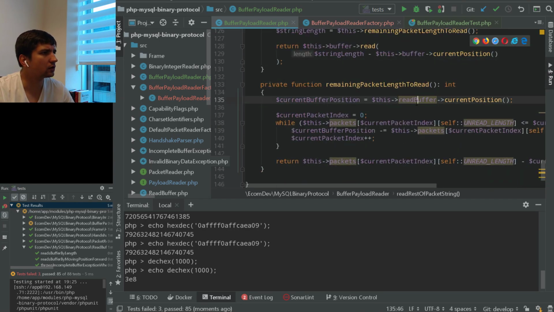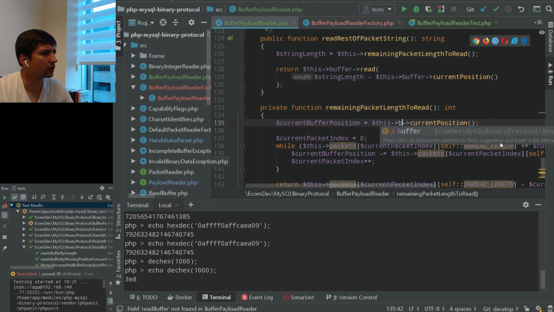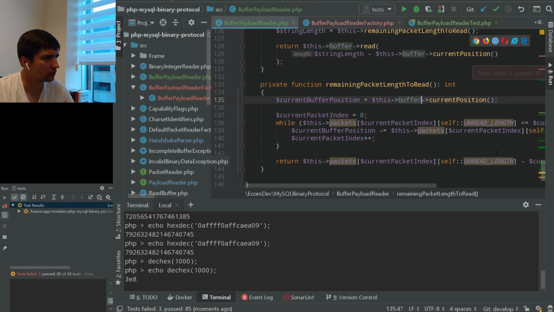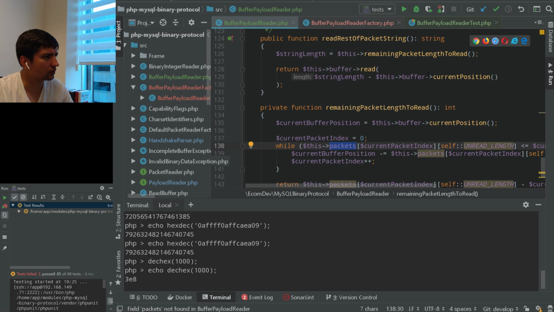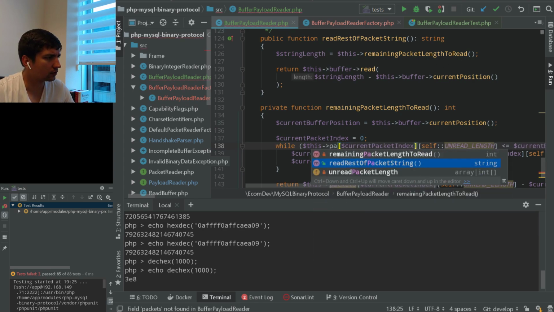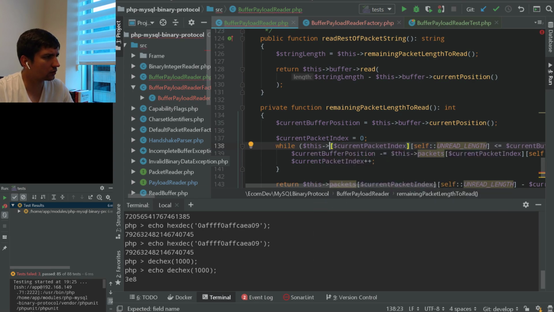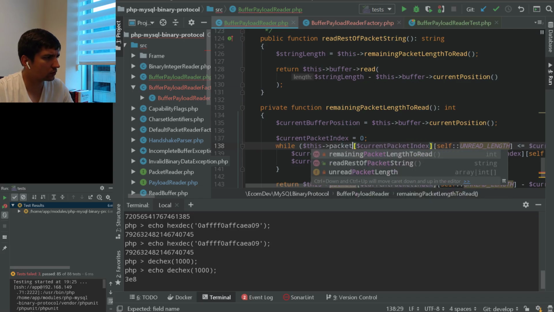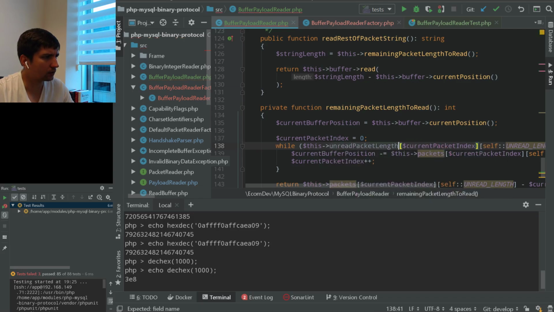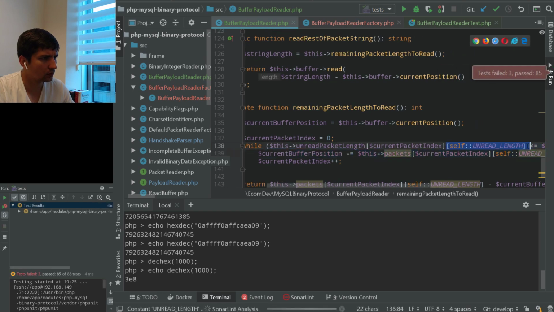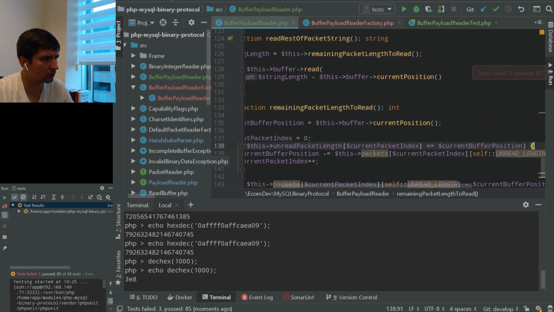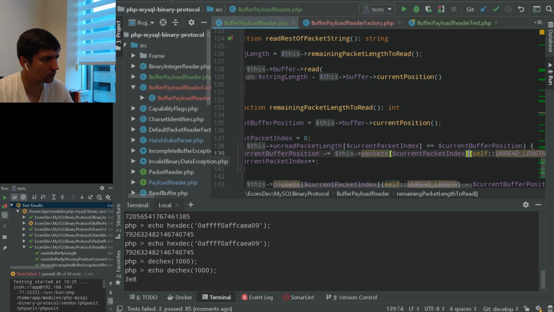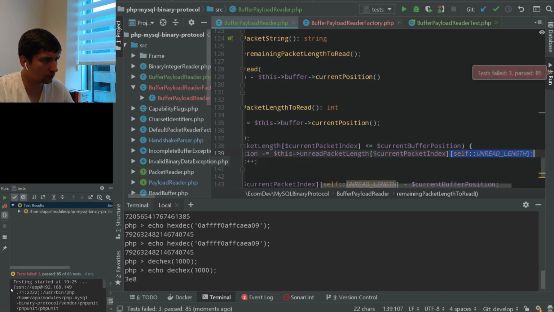And here we're gonna have buffer, and here it's gonna be packet unread packet lengths. Yeah, unread packet lengths.